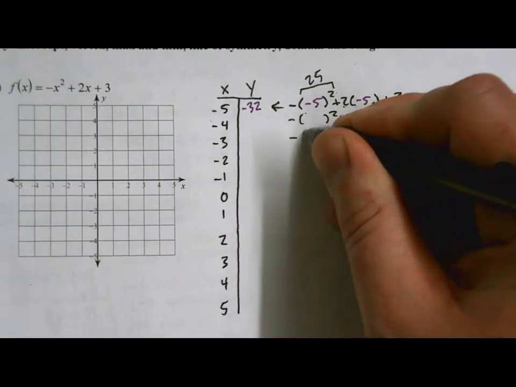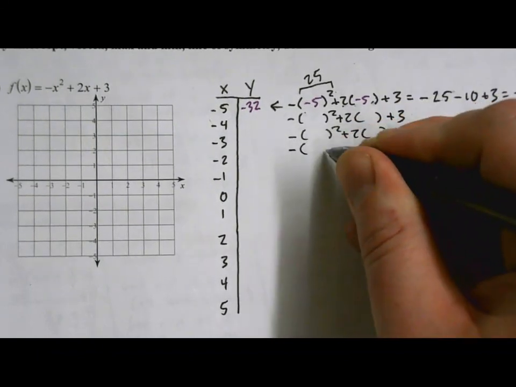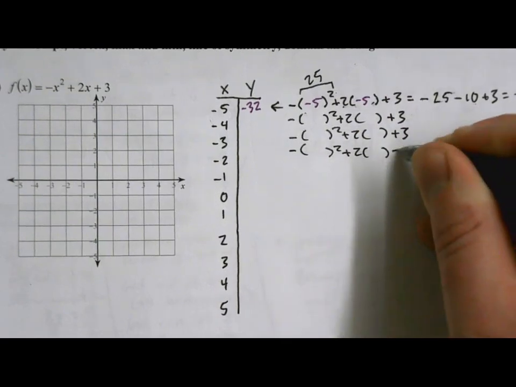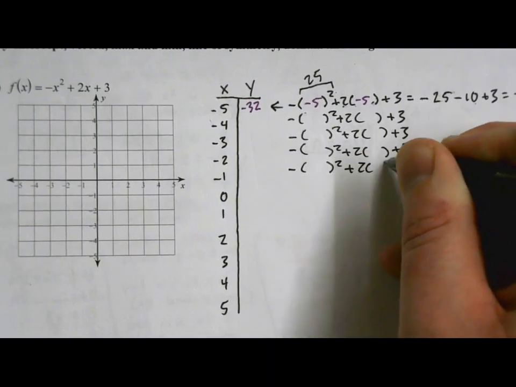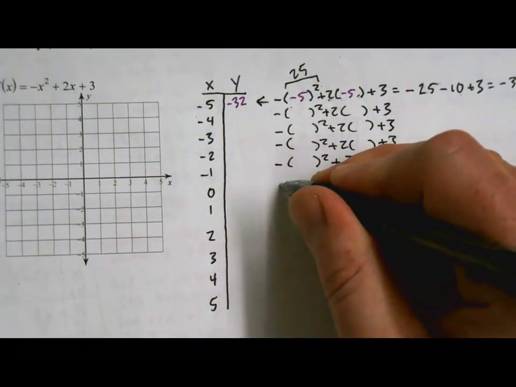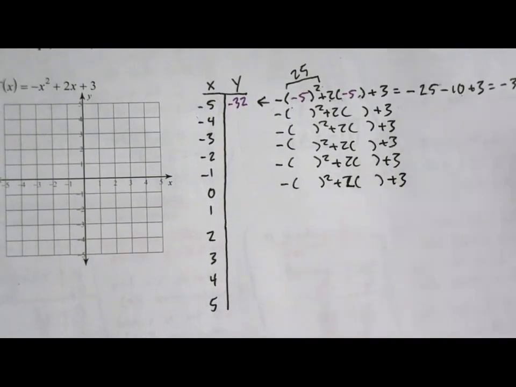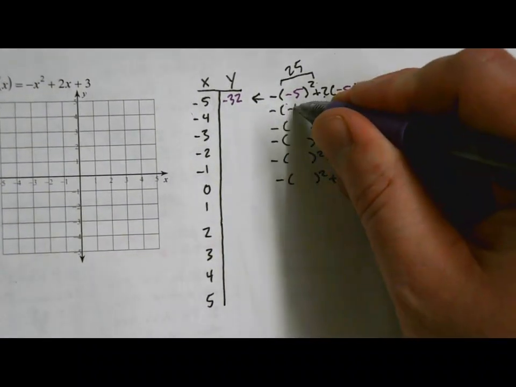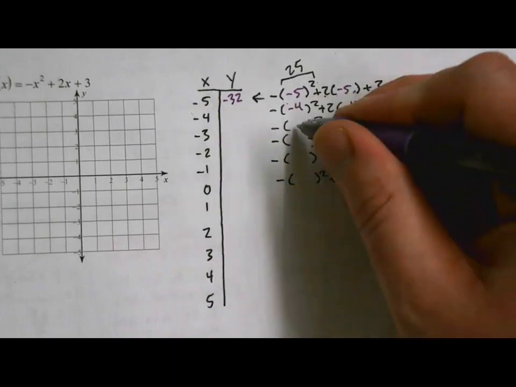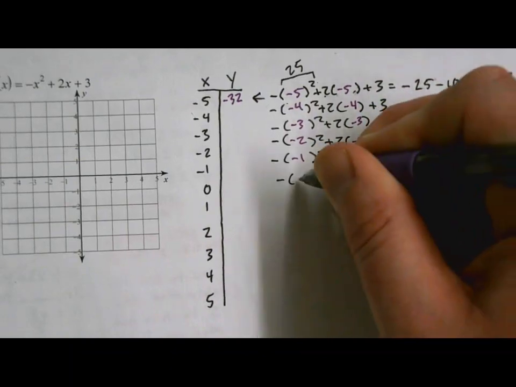So there's for negative 4. That'll be for negative 3. So I'm just setting up the equation. I'm not putting anything in just yet. I'm just getting it set up. All right, and we'll just do these next. Let's go for one more. Oops, I almost forgot my 2 there. Let's go back and put our numbers in for each of these. So in this first one, I'm going to be putting negative 4 in for my x's. And then my next one, I'll be putting negative 3 in, and then negative 2, and then negative 1, and then 0.